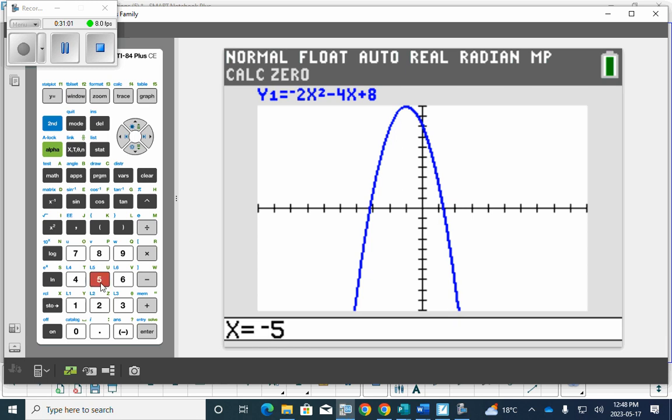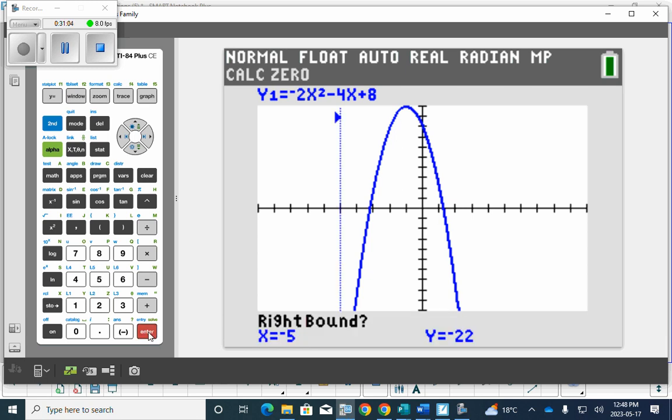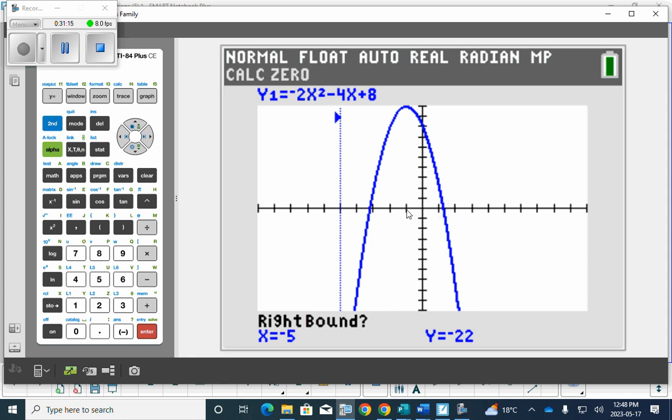-5. Now, be careful here. Now it's going to say right, but you can only be to the right of one of them, not the right of both. So when it says right, your only choices are 1, 0, -1, -2, or I guess -3. You could go -1.5 as well, but you can't be to the right of this one. Okay? If I wrote in 7, so it had 2 x-intercepts, it's going to hit you with an error because it doesn't know which one you want it to find. Okay? So I'll just go with -1.